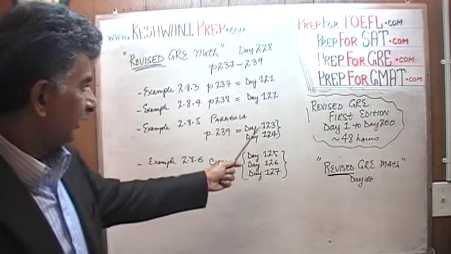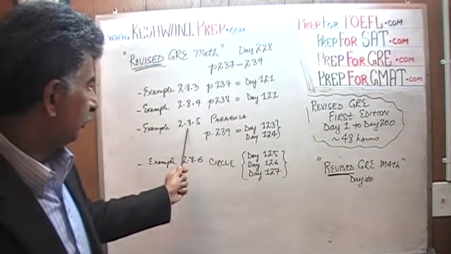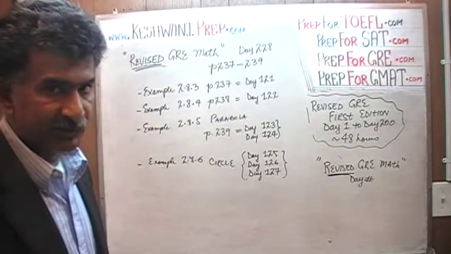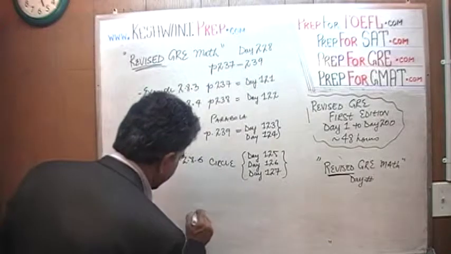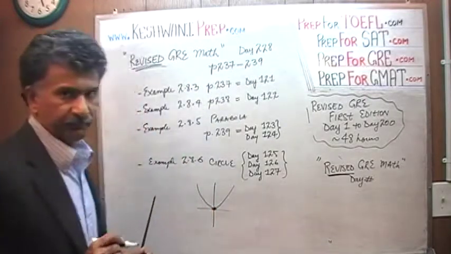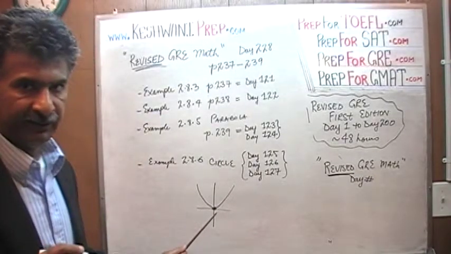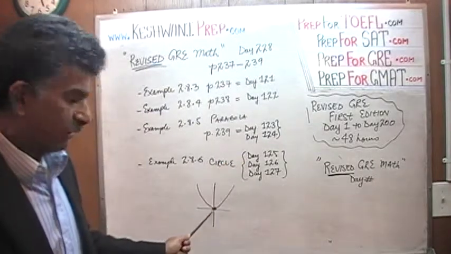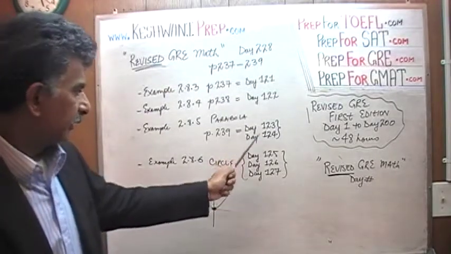To start out with, I spent 2 days, on day 123 and 124, doing the example that you see on page 2.8.5. The parabola that they give you there is not the standard parabola. The standard parabola is a civilized parabola. He behaves nicely. He sits right at the origin. And we wanted to first understand what the equation of this guy looks like before we worry about something as nasty as that. Which is why I spent 2 days. First we covered the basic parabola, the parabola in the standard form, and then on the next day we covered the parabola that they're giving us, day 123 and 124.